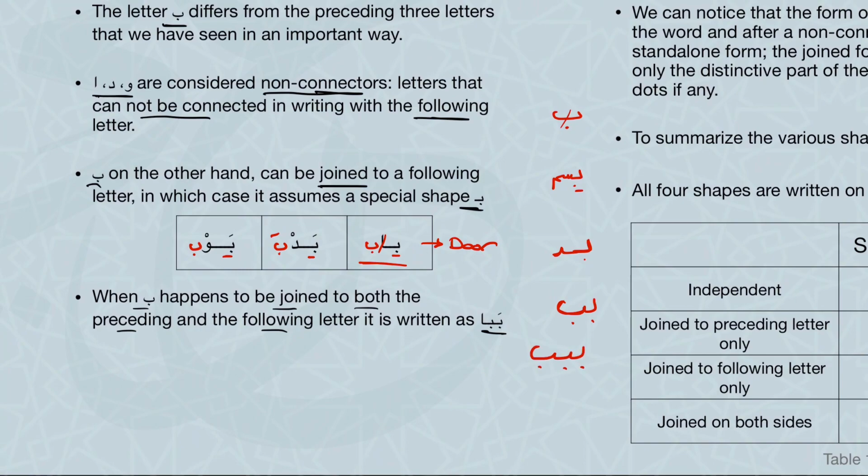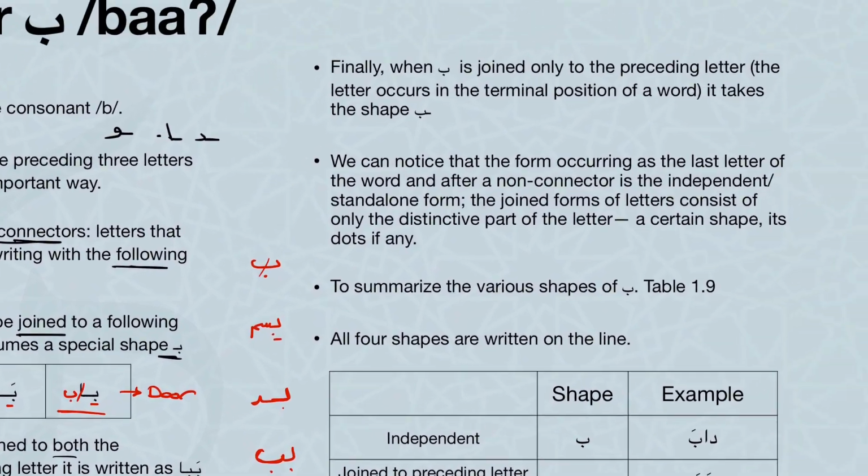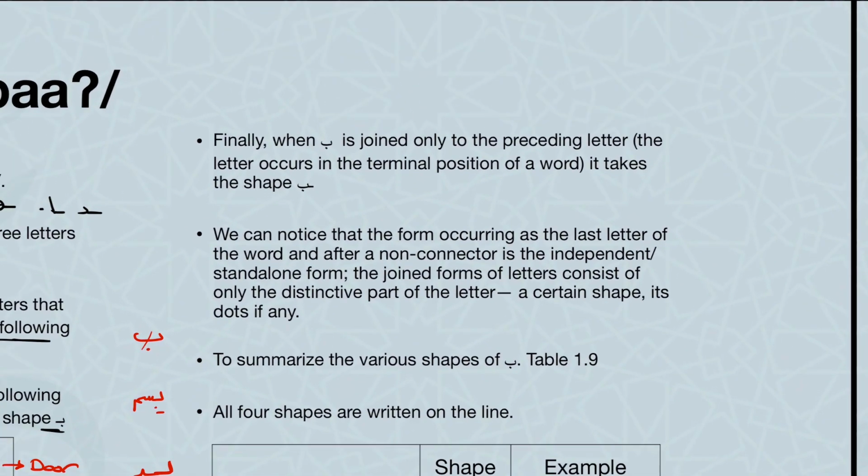Ba. Notice the middle one, it lost the boat, but it kept the bow of the boat. So it's just the tip of it. So ba, and there's something before it and something after it. So we would review the isolated form. If it stands alone, let's say it's after the letter wow, the wow does not connect to it, but it's the end of the word, so it will have to be in its isolated form, and we call this isolated or independent.